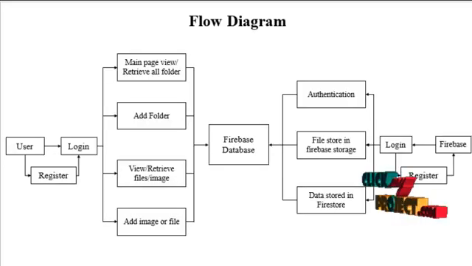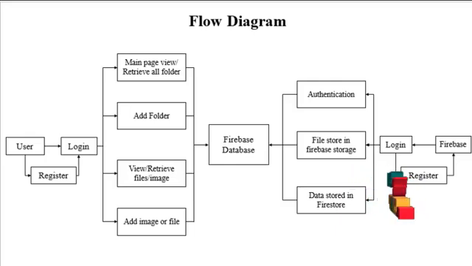Flow diagram of our project. First of all, the user will register or login. If you are a new user, register; if you are an old user, login. The user registers and logs in with an email ID and password. After the login, the main page retrieves all the folders from the Firebase database.